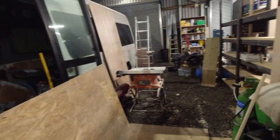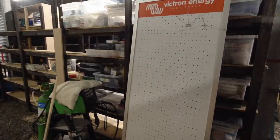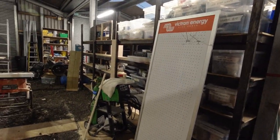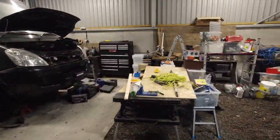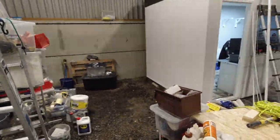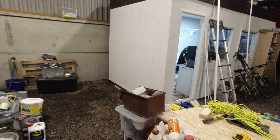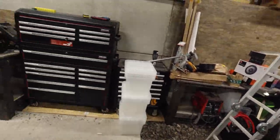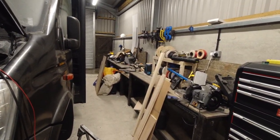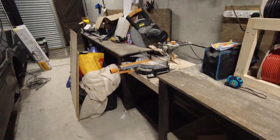We've got some paint storage there as you can see. All these shelves here were what were over the other side of the workshop — so yeah, all those shelves were moved across. We've left that bench there for the moment. We have more space there now. We've moved the tool boxes on that wall, and we've left the two benches where they are — we just put a space in between them because we now have a chop saw station.